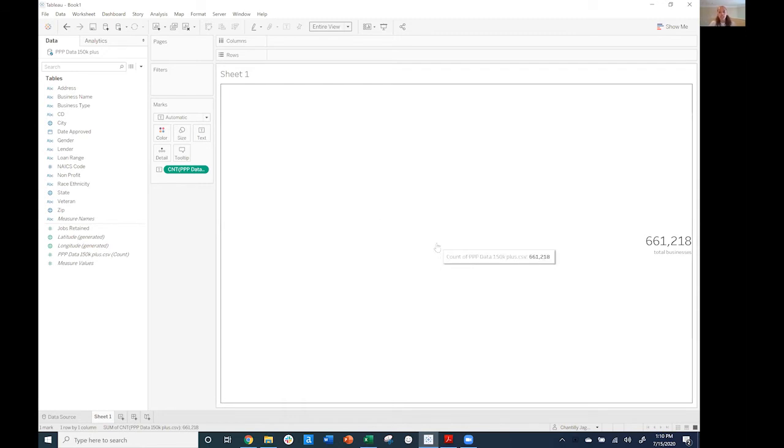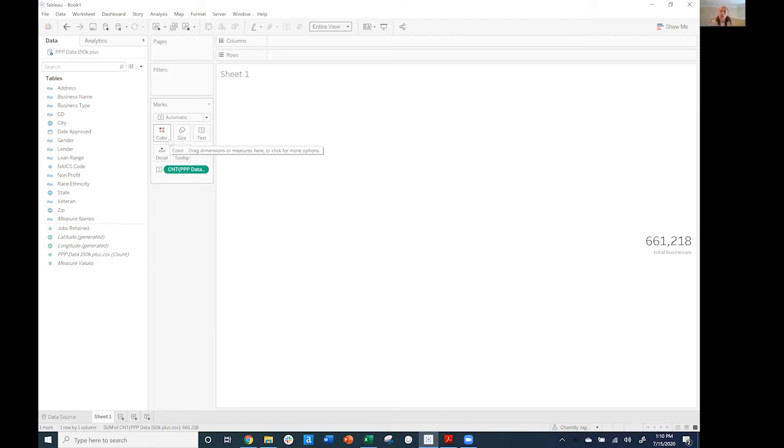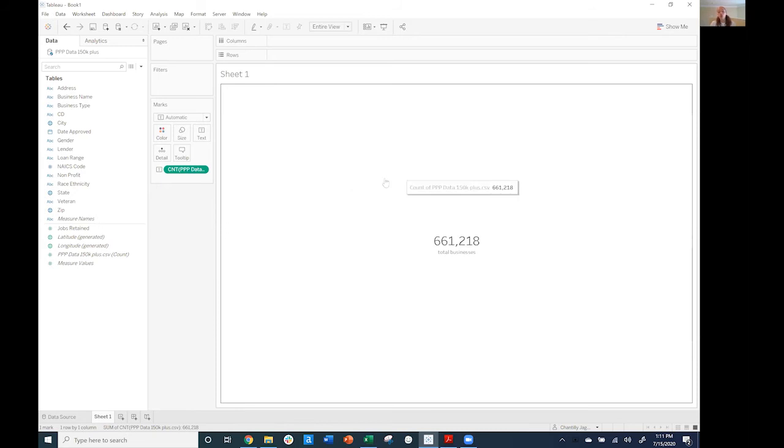If I want to align it in the center, once again, our marks card allows us to change the way that our data looks within the screen or within our canvas. I can simply select text again on the marks card, select alignment, and I can horizontally align as well as vertically align, right? The information that appears when I hover over this chart is called the tooltip.